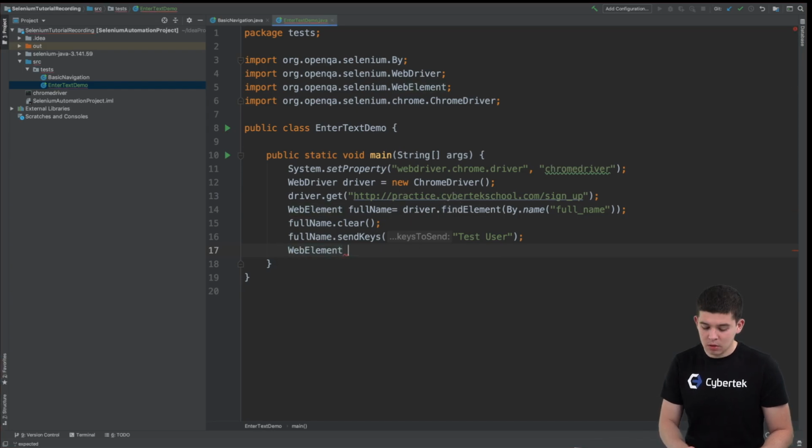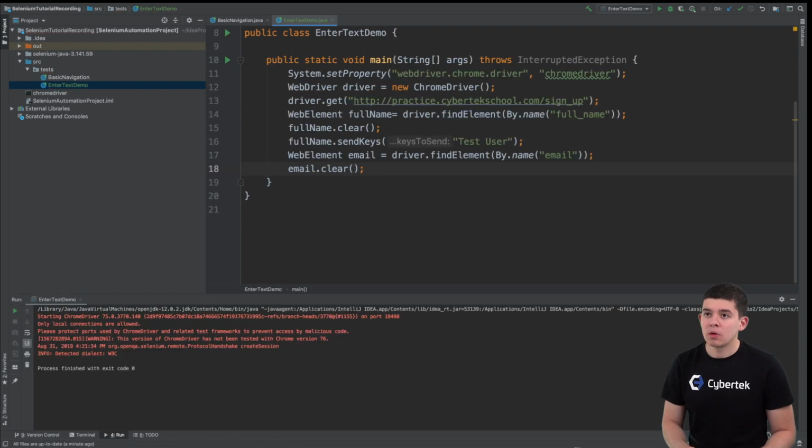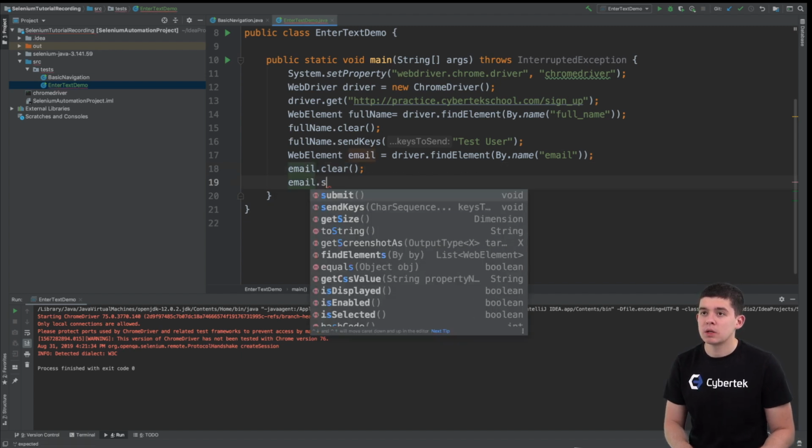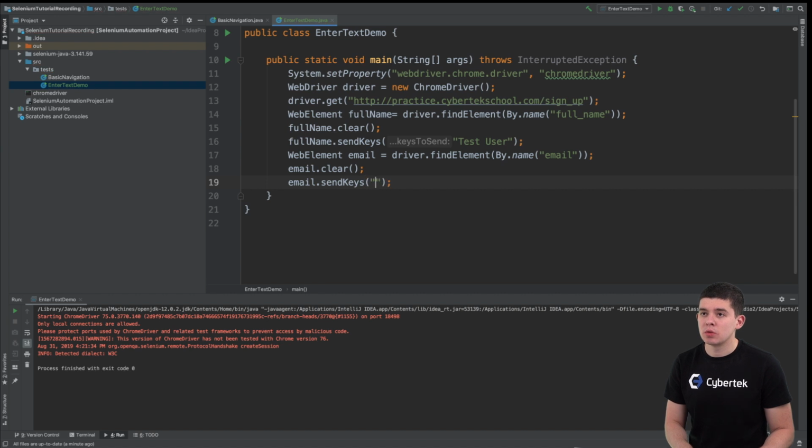WebElement email equals driver.findElement(By.name, and this is the value of name, email). Okay, then once we found that email input box, we can clear it just in case, and then email.sendKeys to send the actual email, right? To enter the email. So we'll say test email at email.com.